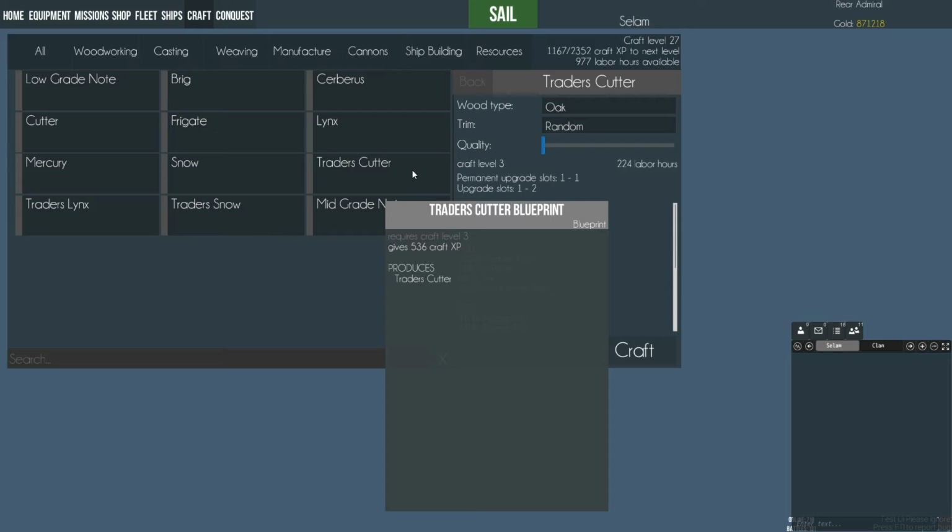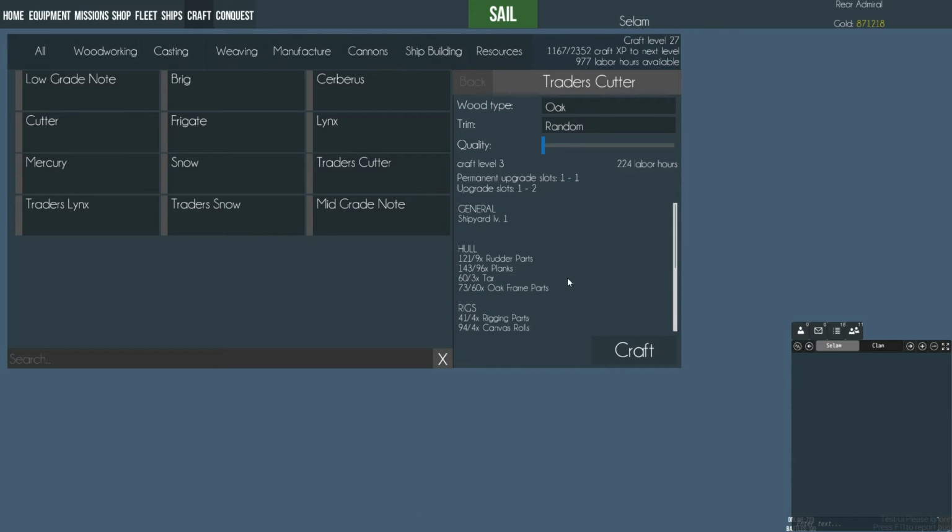So that being said, crafting trader's cutters is probably one of the best ways to increase your crafting level quickly. And now that being said, you want to be spending your labor hours on the trader's cutter, not on crafting things in order to make the trader's cutter.